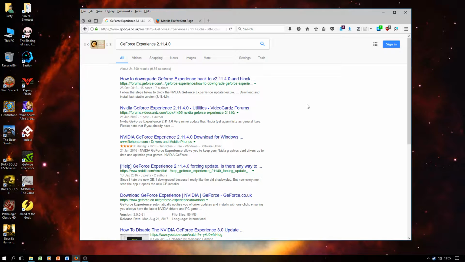I also didn't like the user interface for version 3, changed some of the names, so I've stuck with this version, the last good version 2, which is 2.11.4.0. I'm going to include this link, but if you want to use this version like I do, perhaps you don't want to give them your details and have another login because you've got countless others, or maybe you don't like the layout. I would describe it as more modern, removing functionality for cleanliness, which is kind of like the new YouTube layout. I hate all these new layouts, so I still use the old one.